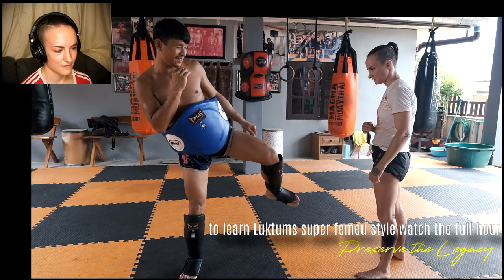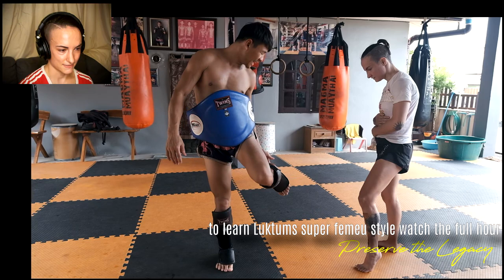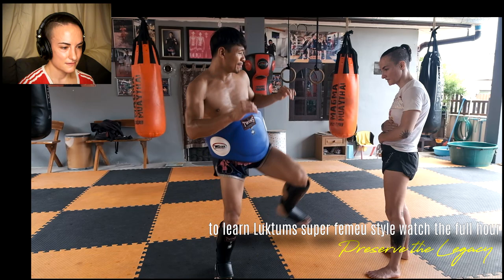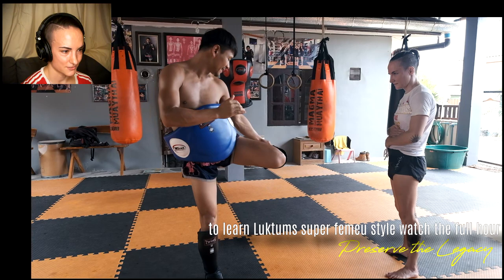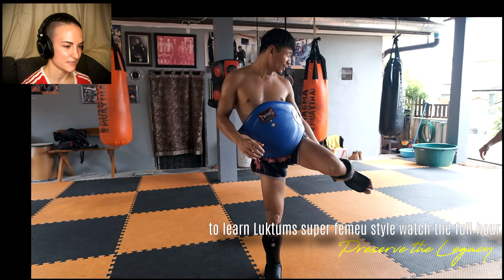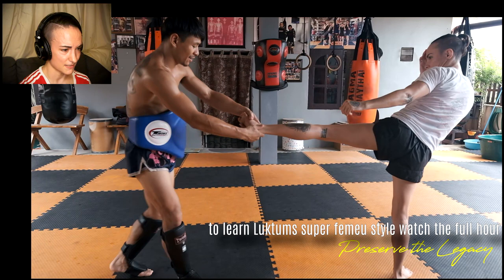I'm clarifying that on the second teep, you actually have to turn your body a little bit. Lugtum is Sibyotong — Sibyotong is where Samart trained. So even though he didn't use the Sibyotong name, he was training at Sibyotong. Samart is, by all accounts, by anyone you ever talk to, the best teeper. He turned sideways on his teep a lot. There are a lot of benefits to turning sideways the way Tum is showing me here. One is that with your foot sideways it's much harder to catch, because you don't have the heel as a little handle. On that first teep you're going to be hitting with the ball of your foot; on the second teep you actually have a range of what you can be hitting with.